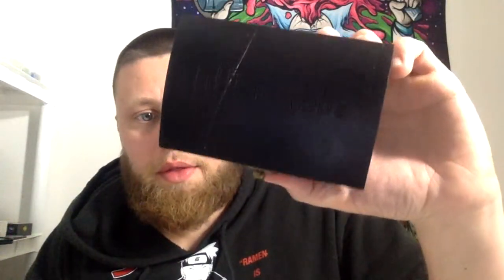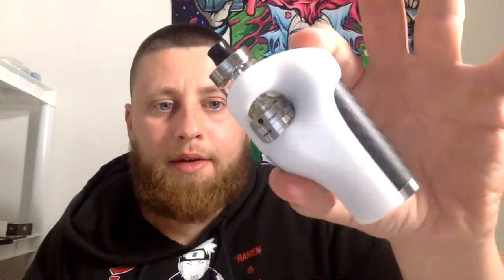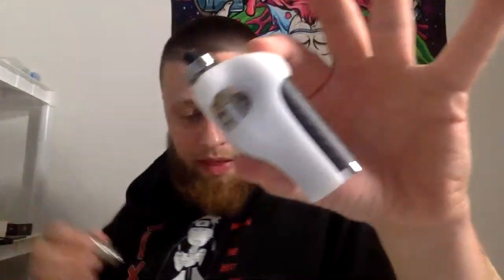I wonder if Steam Tuner is going to get involved with the Arise — yeah, that is a good question. Another piece which was in the VapenArt vape mail is a U-Mod. There you can see the packaging — nice wooden box. We're going to do a review on this. There's a matching drip tip in there. Here is the mod itself. Now, this mod was made for this tank, however it wasn't made for the extension tank that I have on there right now. Here is the tank in regular 5mm mode. This mod was basically made for this or an Integra.